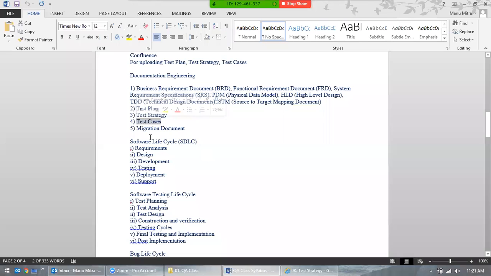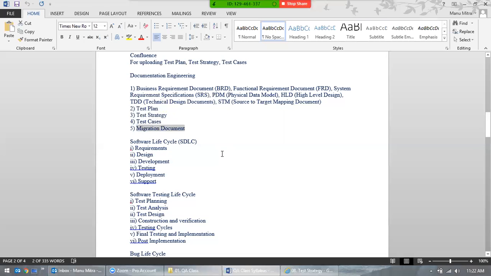And what is a test case? A test case is a detailed document. What does it contain? It contains test case ID, objective, steps to perform, expected result, pass, fail, comments, remarks. This is what test cases contain. So far we didn't see that. Remember in Rally, we didn't see all this, right? We were only filling up two pieces of information: what the objective is and what you're trying to do, what your inputs are, and what the result is. But normally, when you're saying it in detail, you have to say test case ID, objective, steps to perform, expected result, pass, fail, comments, and remarks. So that's what the test cases contain.